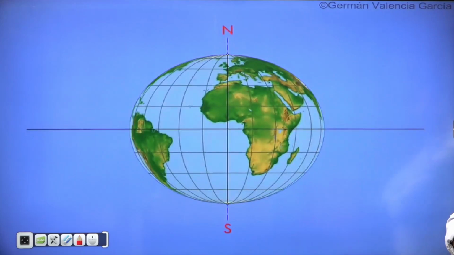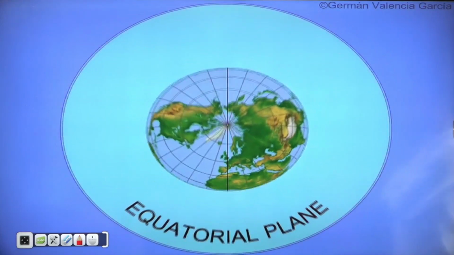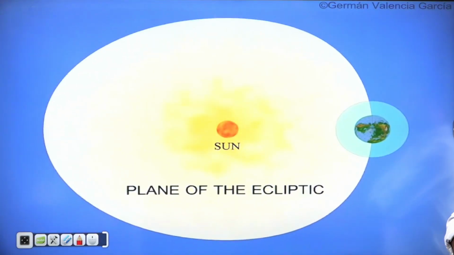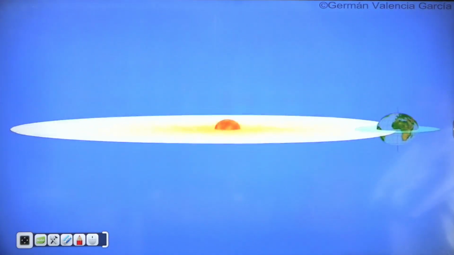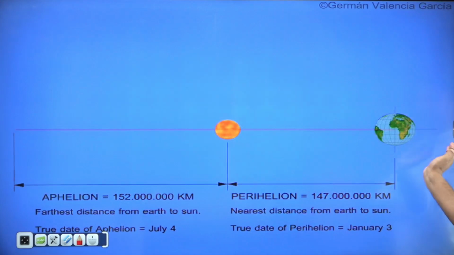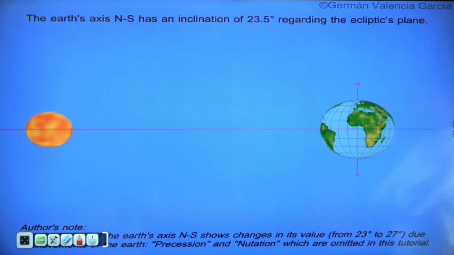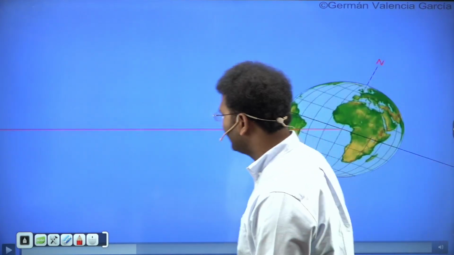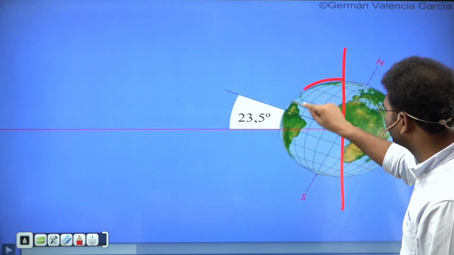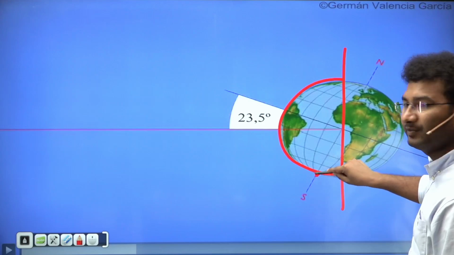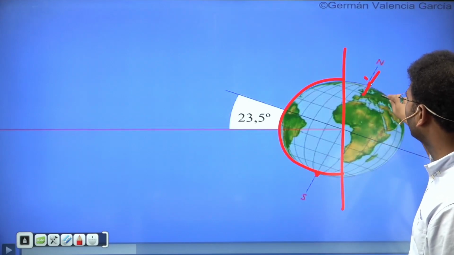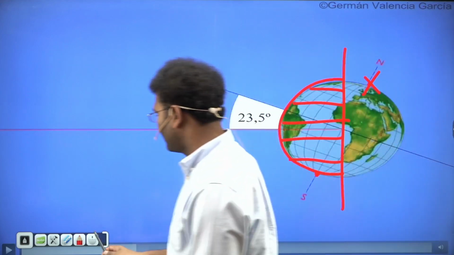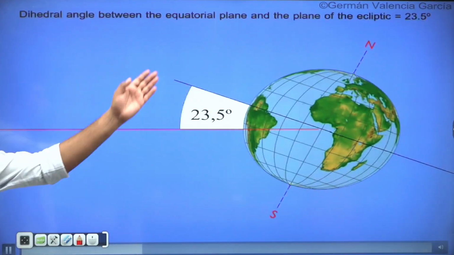This is the equatorial plane of the earth, and this earth is facing the sun, right? But the earth is tilted, right? Your earth is not in a straight line, it is rather tilted. Look here, when the earth is tilted, only 50% of your earth, this particular area will have sunlight. That means south pole will be experiencing sunlight. North pole, no sunlight. Here, this is 50% of the area is having sunlight, right? Okay. The tilt is 23.5 degrees.